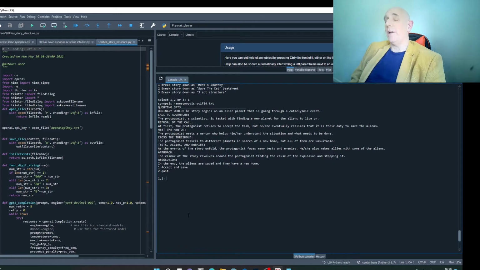And so what this is doing is it's attempting to break this story down, this little synopsis that we've got, into those events, which can be quite useful. Also worth editing and changing if you're going to do it yourself. So that's just one little utility that I've got.